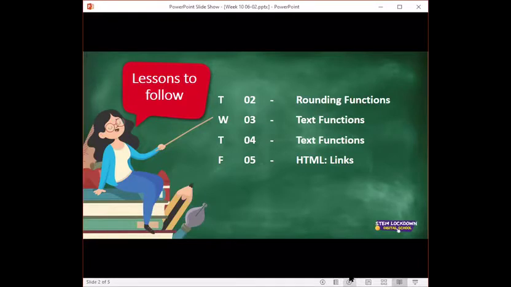On Thursday, we're moving over to exam papers and examples of how you would combine more than one text function to create. And that's most probably mainly what you're going to get in exam paper and how most of the marks are going to be. On Wednesday, there's also going to be small little questions of examples of how it would be asked in exam paper. And on Friday, we're moving over to HTML links.